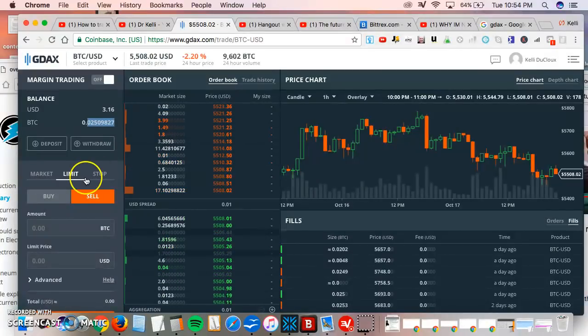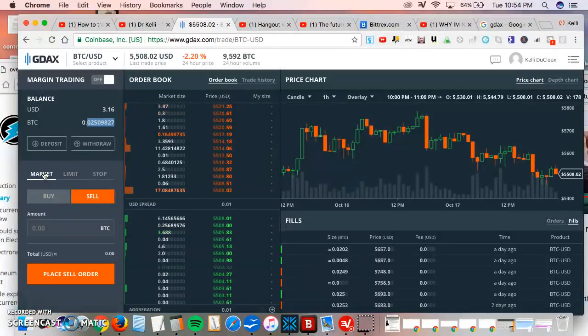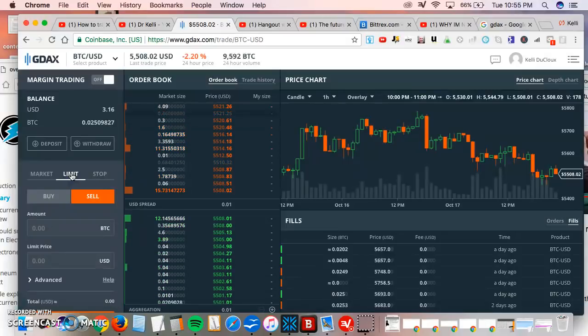And one thing I did learn is that if you make a limit trade, you're not being charged, because you become the market maker. But if you do a market trade, that means you're buying and selling at whatever price is there. Whatever's there, you just get it. But if you do a limit order, you become the market maker, because you're saying, I'm only going to buy Bitcoin at this price that I want to buy it at. And if your trade is filled, then you get it at the price that you dictated. And when you dictate the price, you're not going to have to pay the fee for it. That's what I understood.